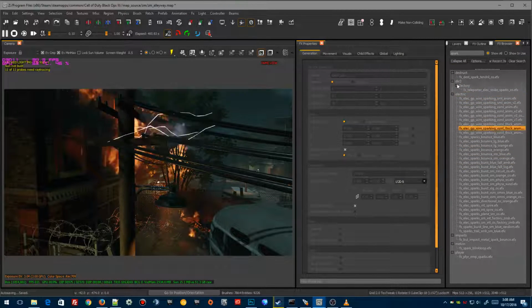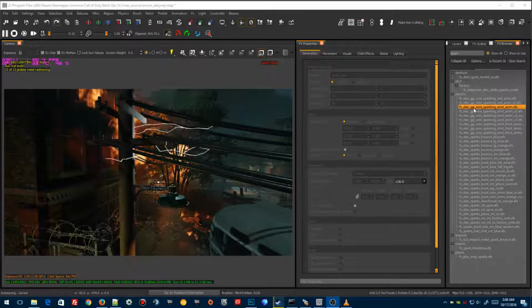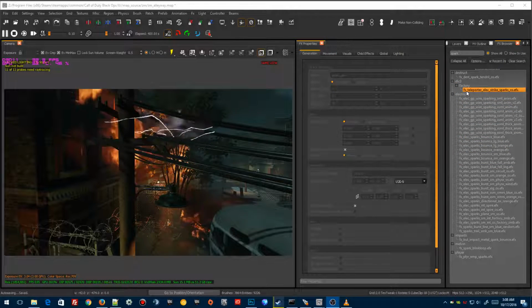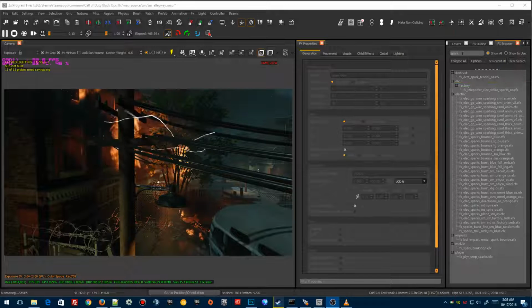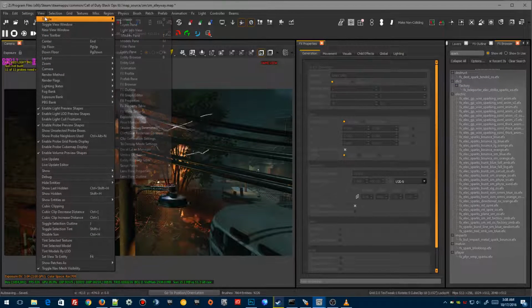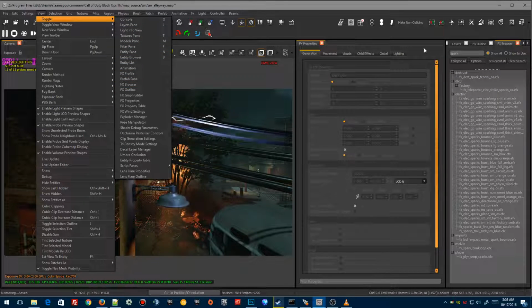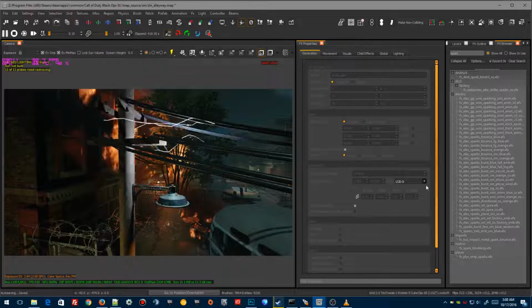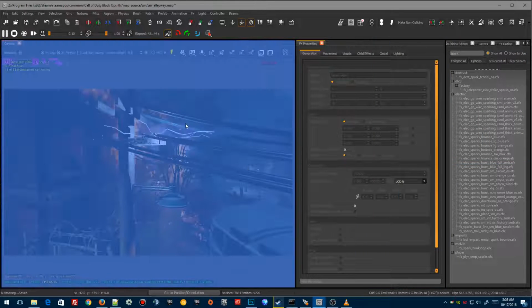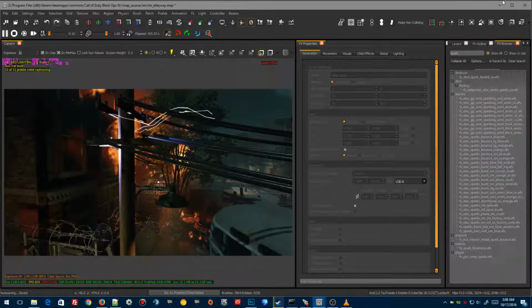Up here on the right side, we've got the FX_ teleporter. If you type in Spark in your FX browser, and again, you get there by going to View, Toggle, and finding your FX browser, clicking on that will bring it up. You can dock these anywhere you want. So this here can be docked over here. We all know this stuff already, so I'm going to leave that alone.